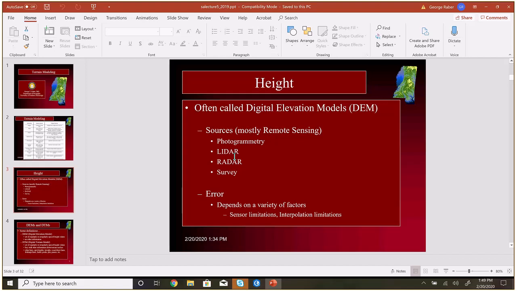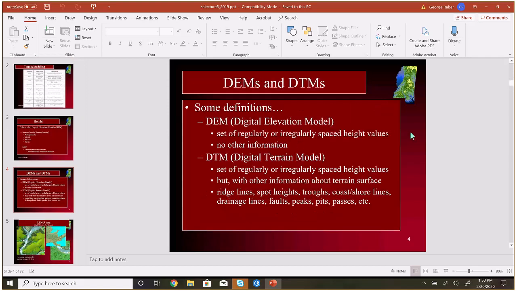And so you can have digital elevation models that go all the way down, theoretically, to a sub-centimeter level, all the way up to, now we have a global data set of 30 meters, but before we could say 90 meters. So it's important to know, for your project, the elevation data that you're considering using, what is the source and what's the accuracy and the precision of that source.